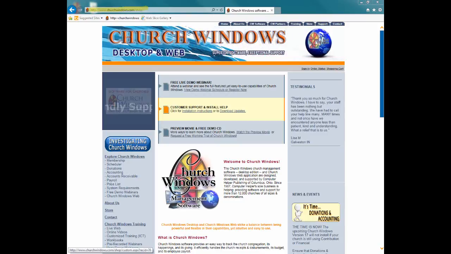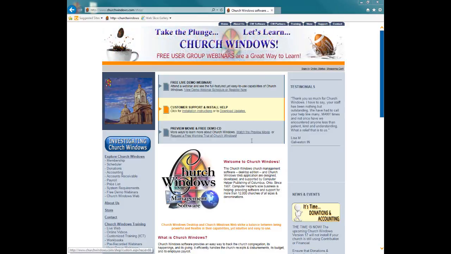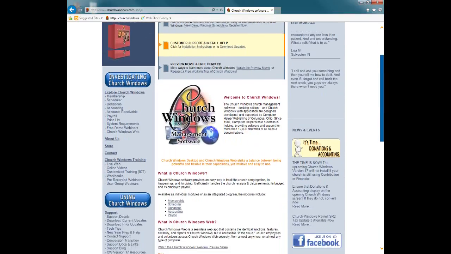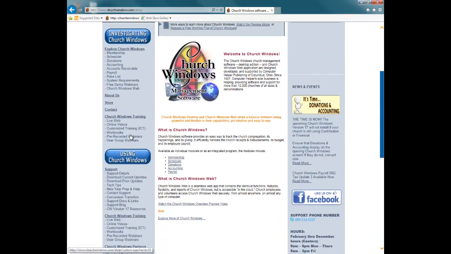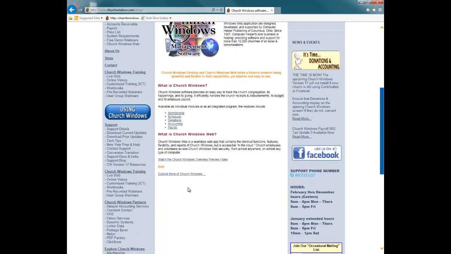Down the left side of our page is a navigation bar for all of the different sites on our website. Underneath the blue bubble for using Church Windows, the thing I want to make sure that you guys are aware of is our support blog, listed right here under the using Church Windows bubble.